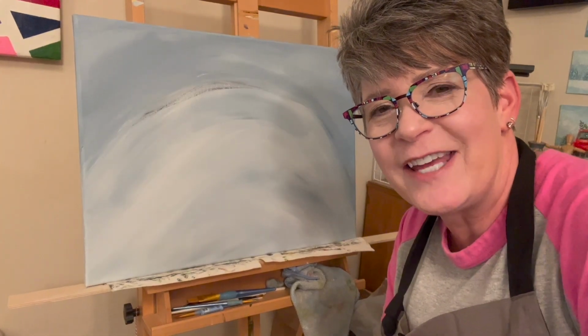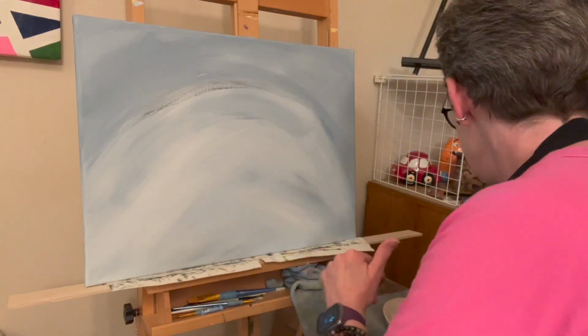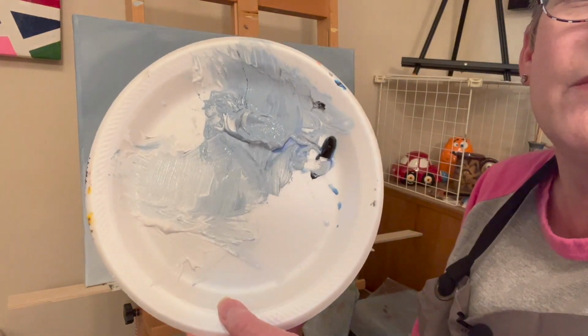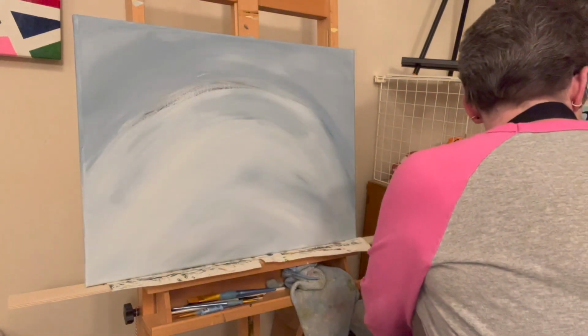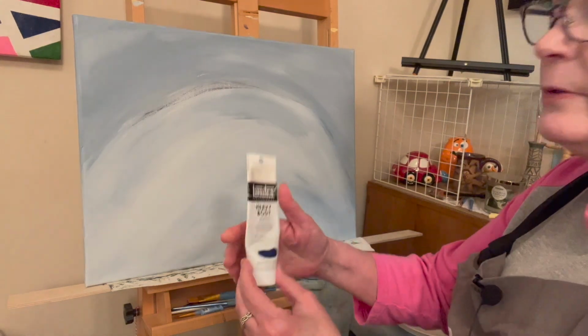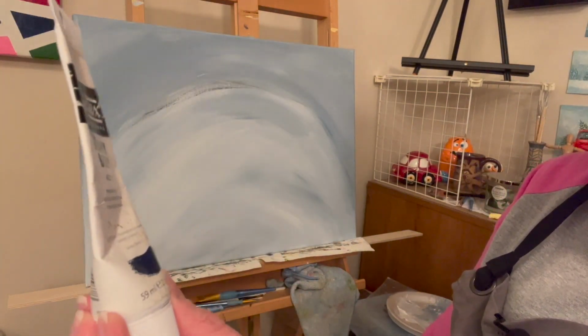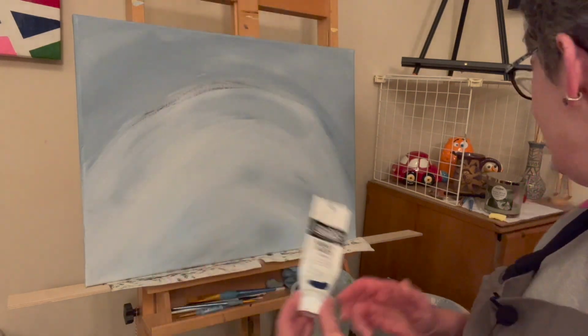Okay, let's chat a second. Let's do paint and palette and colors first. So here's my palette. I made a really light blue-gray color. The blue is Prussian blue. And it's already a muted, I'm just making sure it's Prussian blue. It's already a muted blue.